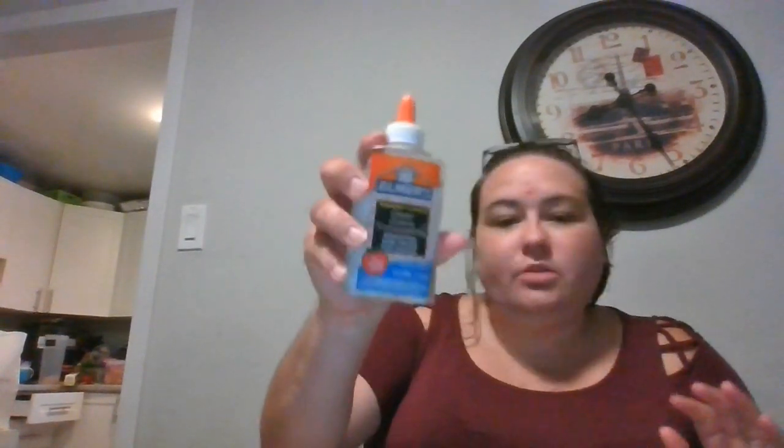You can use white glue — that's actually preferable. I could only find some clear glue, but if you have white glue that's perfect. I did my research and it says you should be able to use clear glue, but we will find out. You'll also want food coloring if you want your bouncy ball to be any kind of color — I'm using blue.